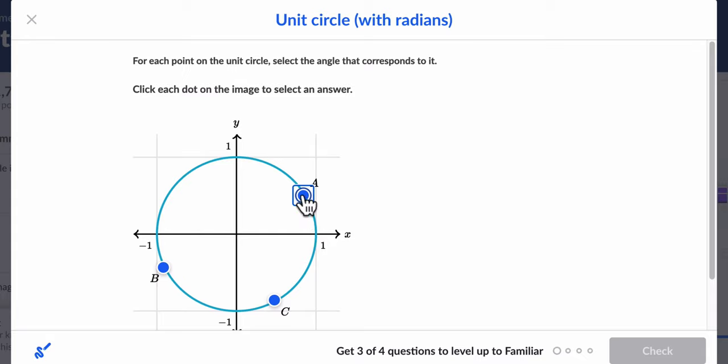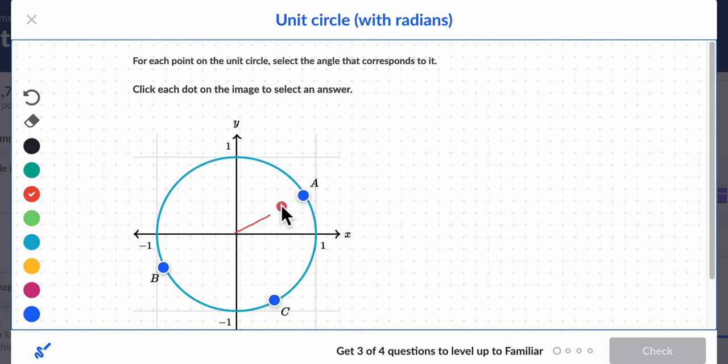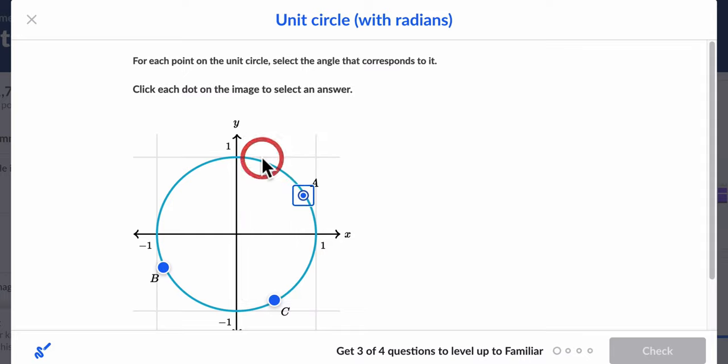I like to draw this out because you can estimate 1, 2 sixth, 3 sixth, 4, 5, 6 sixth, or one whole pi. This is pi radians, so I'm going to say, yeah, that one right there, that's pi over 6.